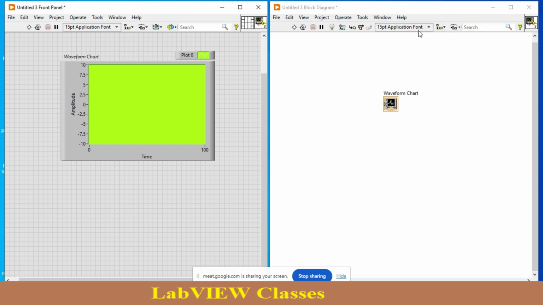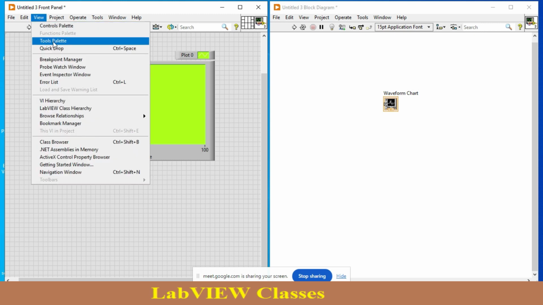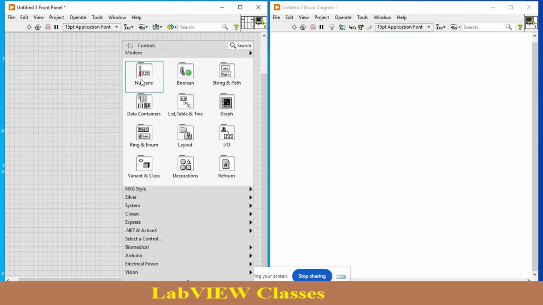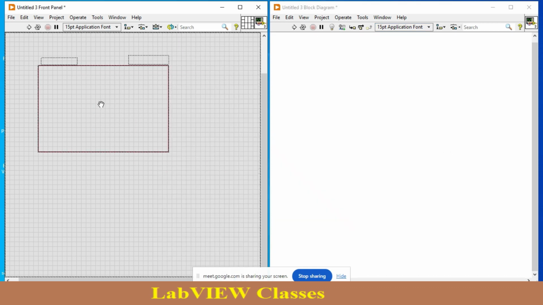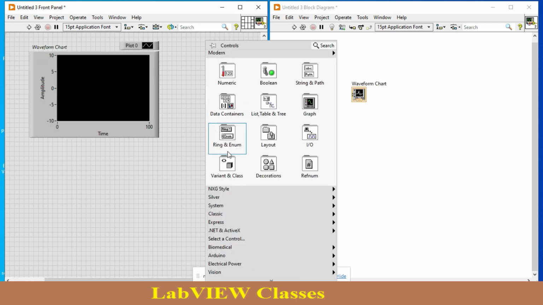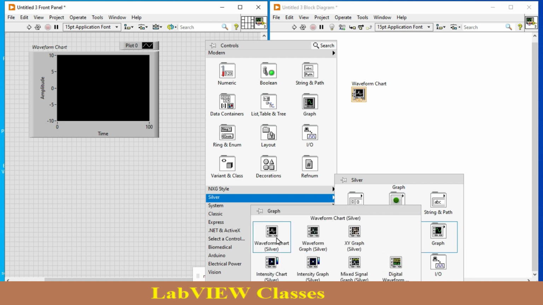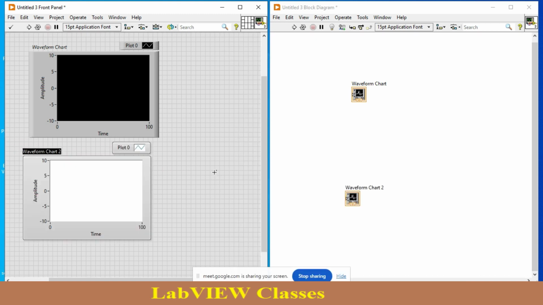And also there are some patterns available in LabVIEW directly. You need not go to this tool palette. I'm just deleting this, and over here, as you see, this is a black background pattern, and in the silver pattern, when you go to graph again, this is a white background. This is a black background, this is a white background. It is up to you. You can go through the tool palette, or you can directly drag it from silver.